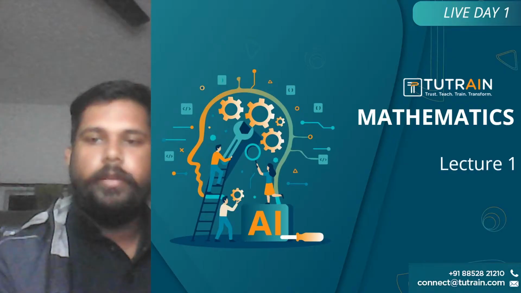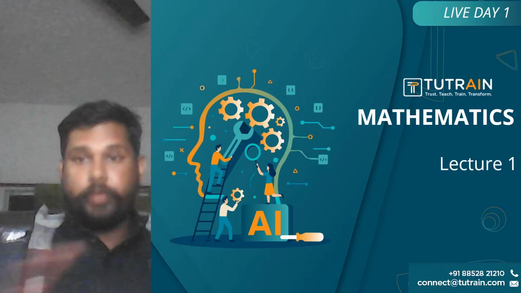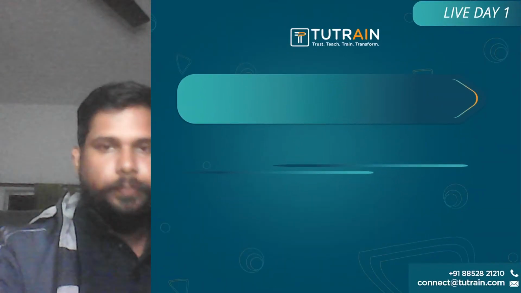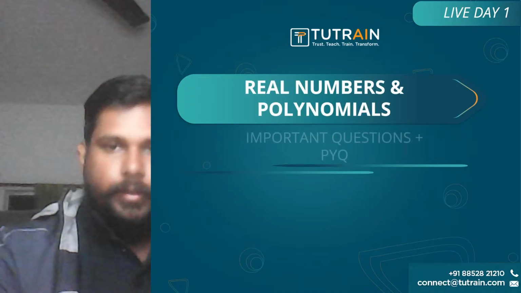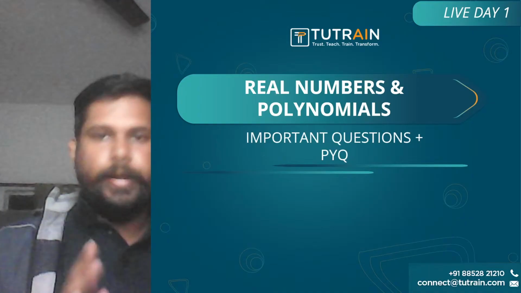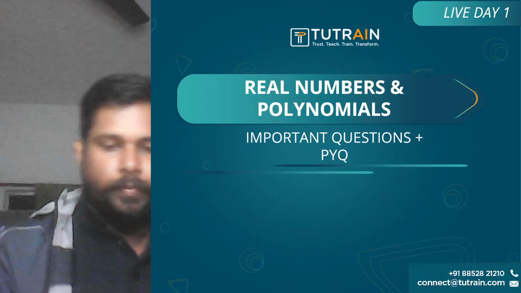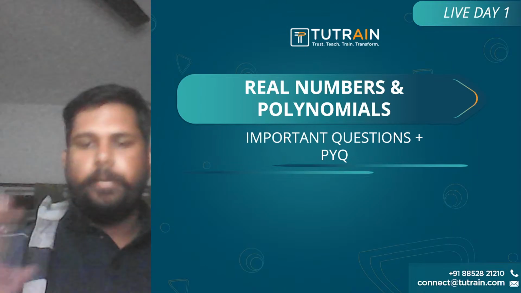Today will be the first lecture of mathematics at Tutrain, and we are going to discuss two important chapters, real numbers and polynomials. We are going to take the most important questions and the previous year questions of these two chapters. I believe everyone is excited. Let's see in the chat box.